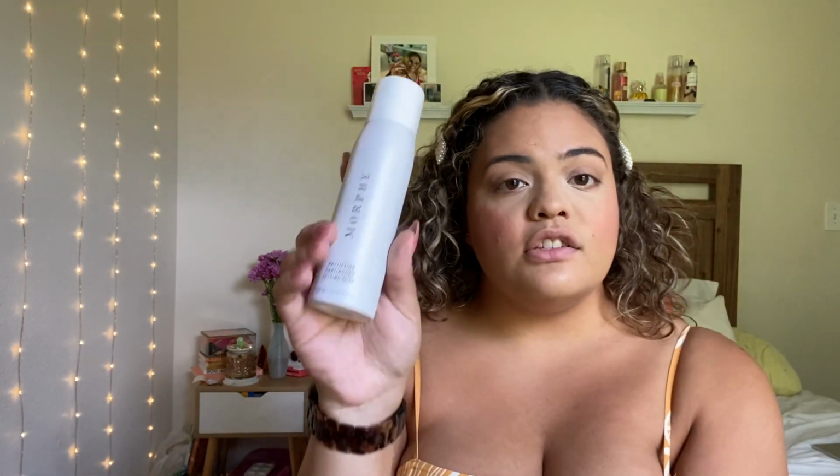And then a technique that I like to use to make sure my makeup stays is that after I'm done with my face, before I go into my eyebrows and my eyes and the rest of my face, I will set it. I'm going to go in today with the Morphe Mattifying Continuous Setting Spray. I really like this. It has a really nice mist. And it smells like, I'm not sure what it smells like, but oh, it smells like papaya. It smells really, really good. And then I'll just go in with a fan to dry my face.